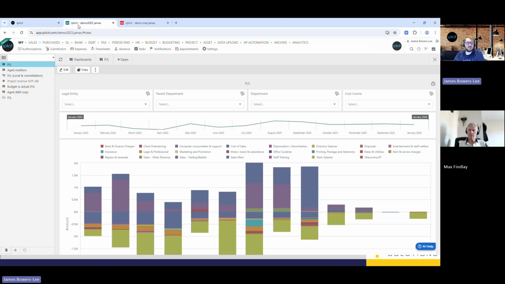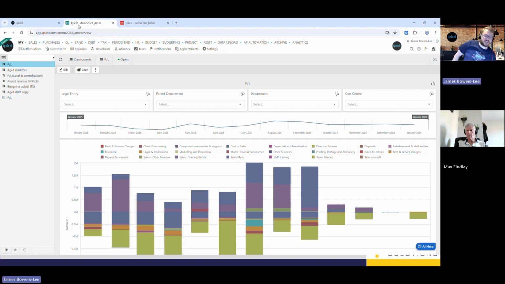Now, when I log into iPlicit, you can be presented with whatever you like. I'll come back to these dashboards a bit later on, but they're generally what users want to see. A visual representation, real-time data across my organization. Month-end reporting already starts to look a little less important because we're empowering users to see real-time data and make those critical decisions all the time.